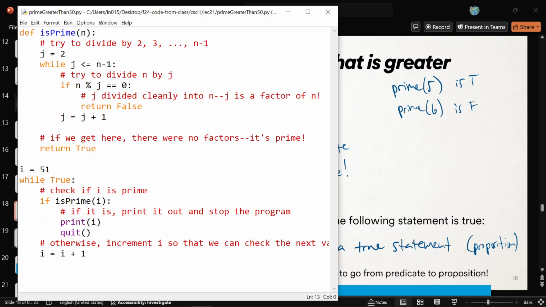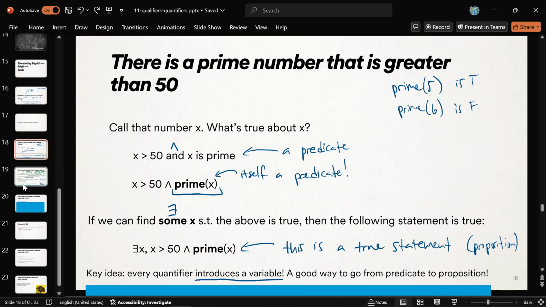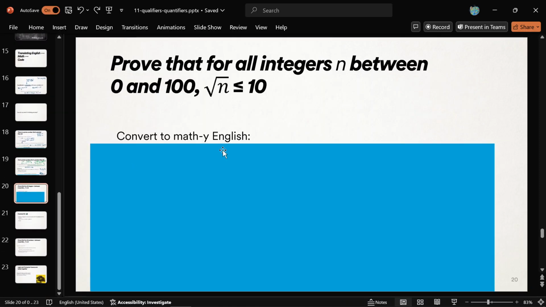All right, so let's see here. I got a question for you in just a second, but let's break it down first. Here's another thing that we can prove. We can specify using quantifiers and then prove using code. All right, so let's prove that for all integers, call them n, between 0 and 100, the square root of n is less than or equal to 10. And that's a true statement, right? If you knew how to prove it, that's a true statement because the square root graph would look like this for all these numbers between 0 and 100, right? It grows like this, monotonically increasing, we say, and it's exactly 10 at 100, isn't it? It's exactly 10, and so it's never going to get any bigger. It's always less than or equal to 10 between 0 and 100, yeah. So that's something we can go and prove now.